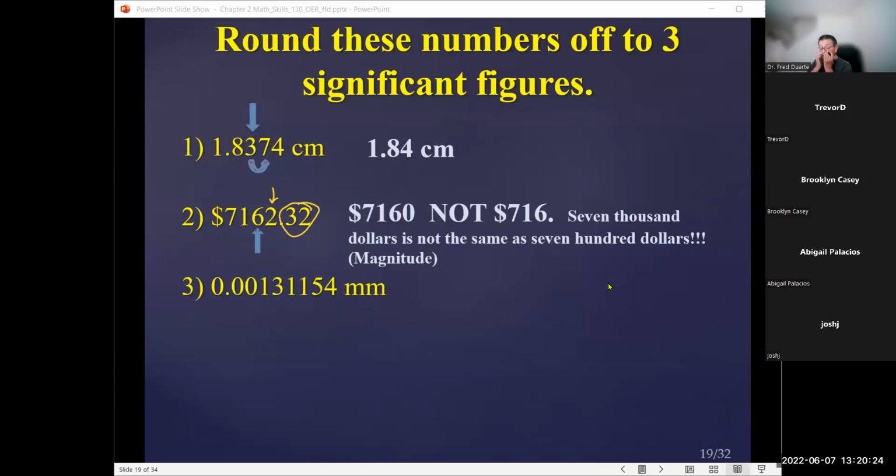All right. Here's another one. It looks a little more confusing, you might think here, but for a second, remember, those zeros are leading zeros and therefore are not significant. So we don't count them in the significant digit position. So the first significant digit is at 1, okay? And we count, go from left to right, no different than we did for number 1 and number 2. And we locate the third significant figure position, which is that 1. We look at the neighbor and round it up. Notice here that the 1, the 5, and the 4 that follow that 1 are going to be dropped, okay?